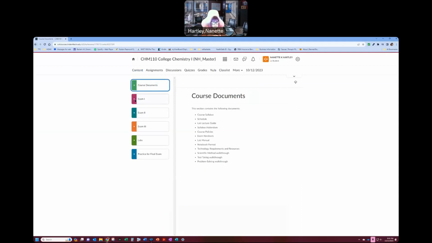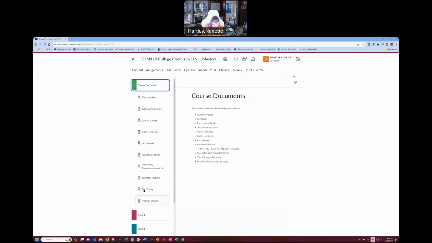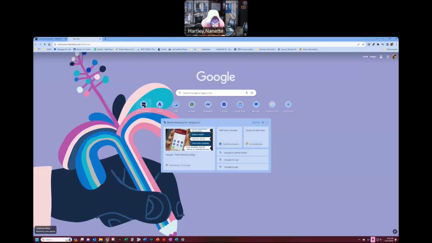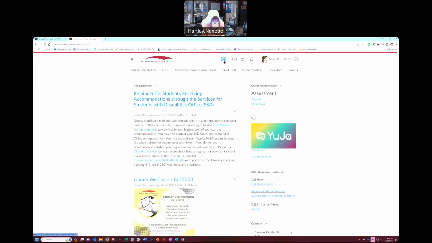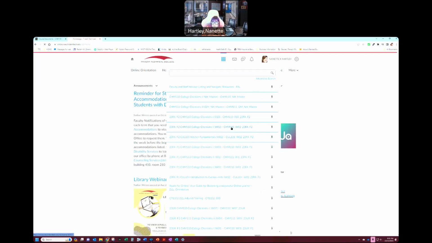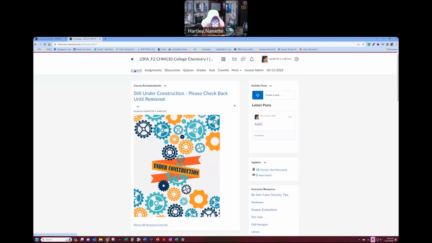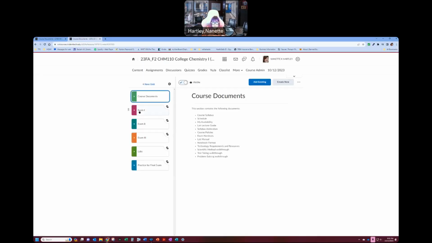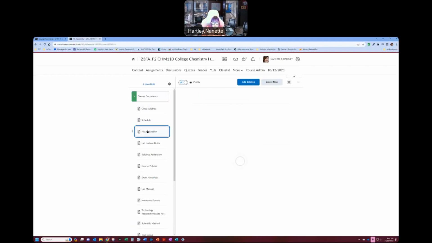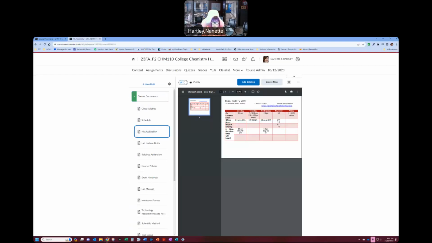So here you'll see all of the things that are required. So you have your course documents, all of those things that we talked about. In here you'll see, and actually there's not a copy of it here. So bear with me just a second. Let me open one of my actual shelves for this course, for this term, and that way you'll see it. I always forget that my availability is not listed in the master.